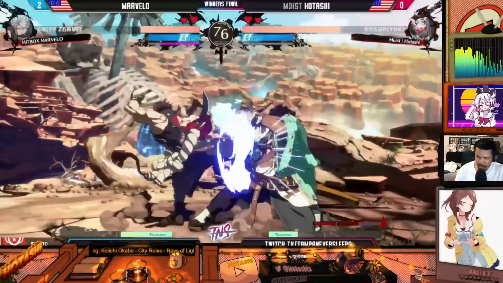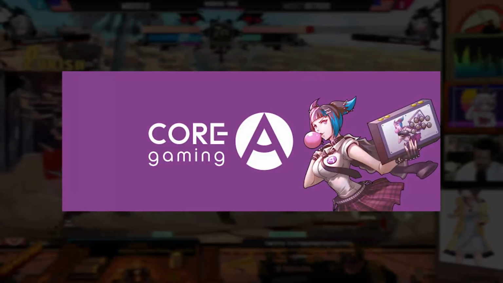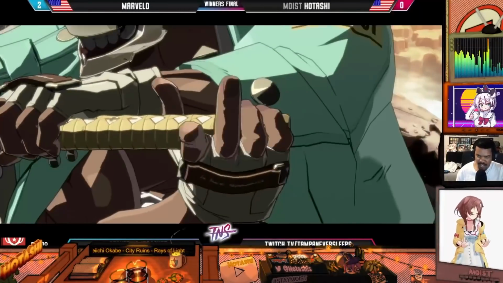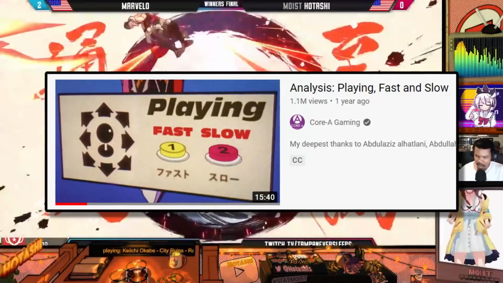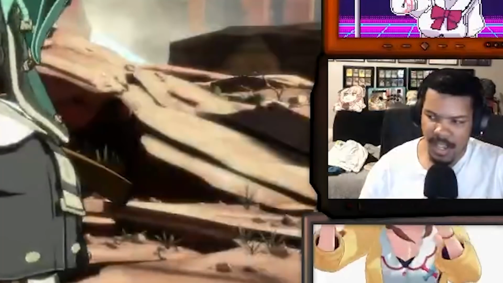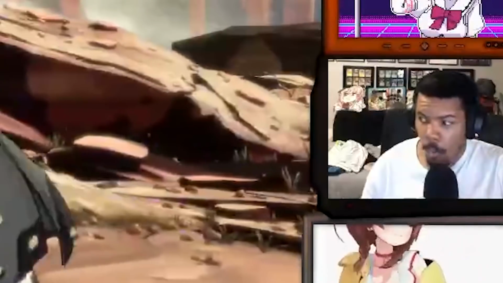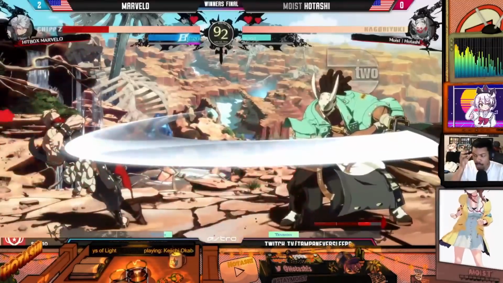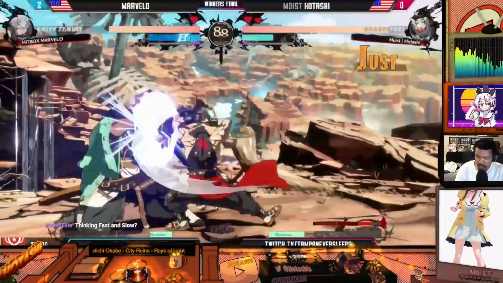Do you know about the mental stack? If you don't, then Core A has an excellent video on it, and I think it's basically left brain, right brain, or stage 1, stage 2 brain. If you've never seen it, I'm gonna link it in the description. And how that concept is relevant here is that it takes low mental resources to simply jump or backdash when Nagoriyuki jumps up or dashes up to you, and high mental resources to press a button in reaction.